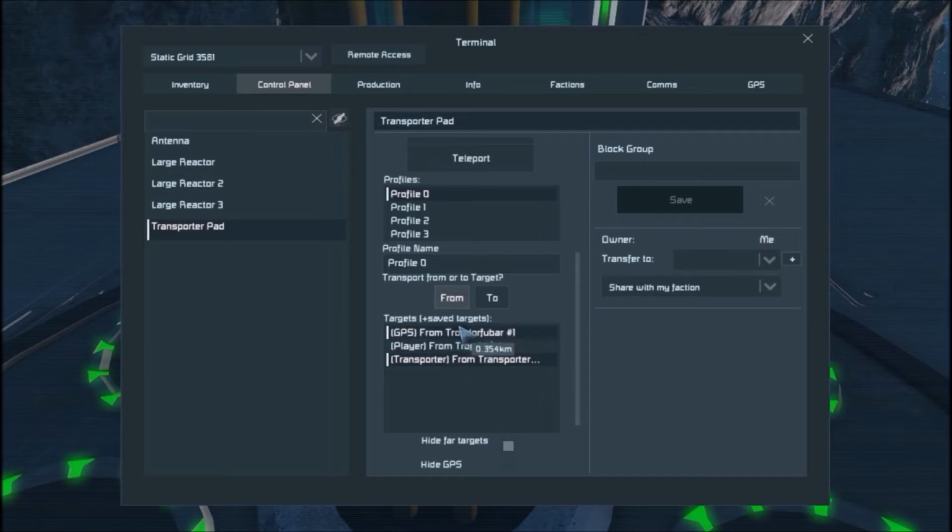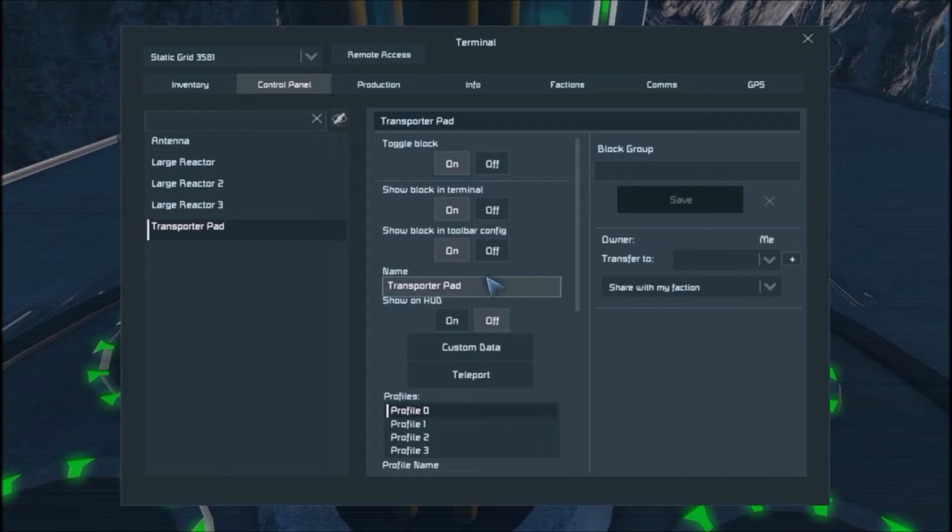Yeah, see, that's real close. That pulls somebody from the GPS. I guess I should select player. And you could, say, interact here and say, I want to pull somebody from this location to me. Like that. And you should be able to name these. So I'm going to name this Test 1.